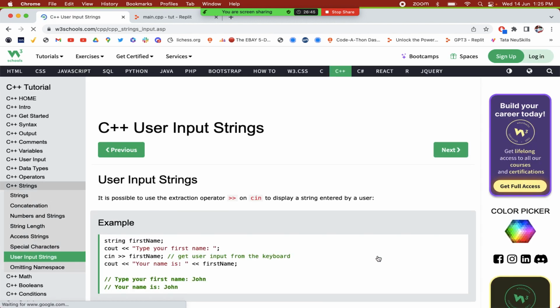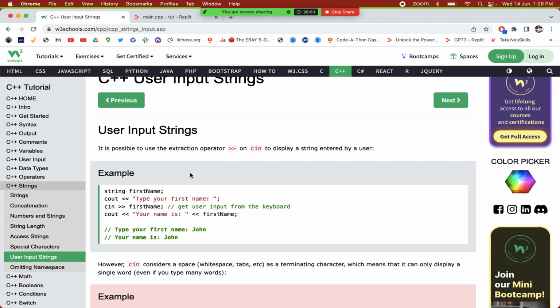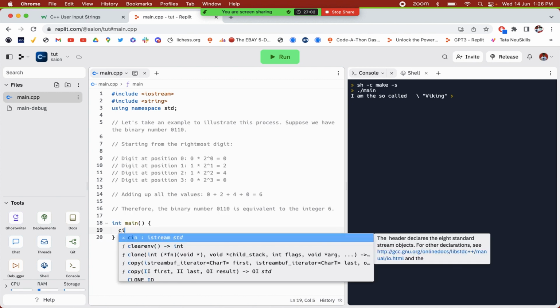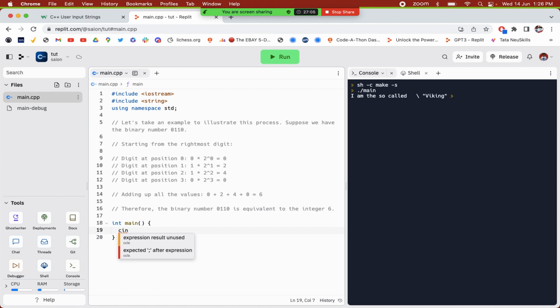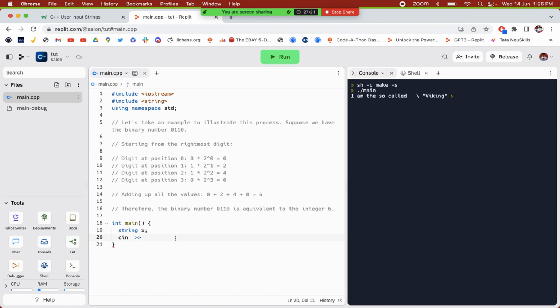Next we have user input streams. This is a very important chapter to understand. It is possible to use the extraction operator on cin to display the string entered by the user. So if we want the first name of the user, we'll say cin and use the extraction operator. We'll create a string variable x, and whatever we get from cin, we'll save it in x, right?